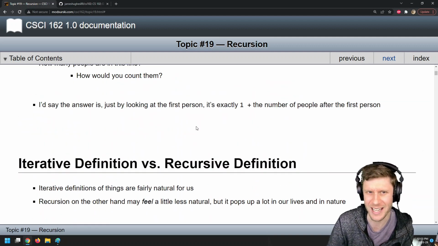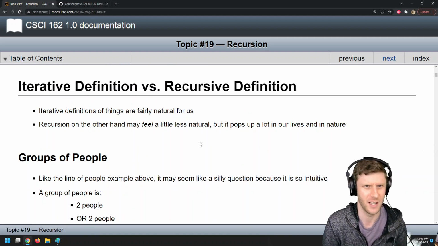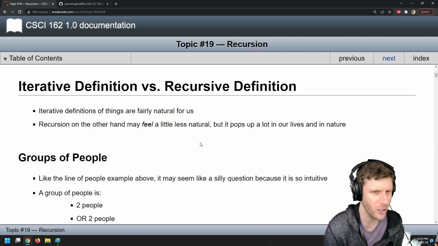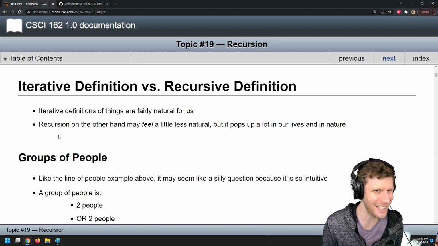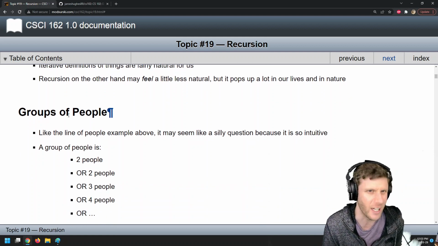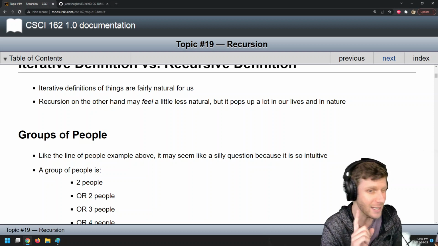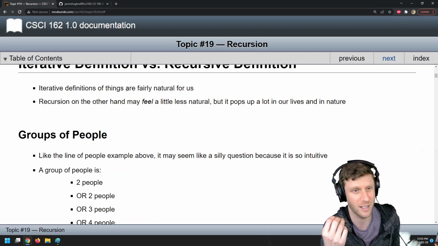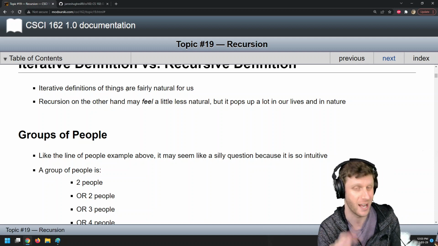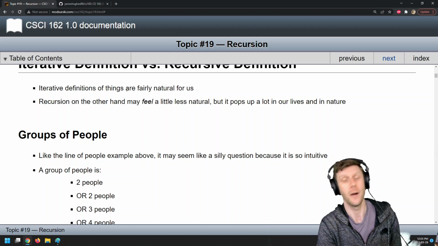It's kind of funny because it feels as if the iterative definition is more natural to you, when that's really not the case. It's because all of our mathematics upbringing is very iterative, but recursion is just as valid. And interestingly enough, anything you do with iteration, you can do with recursion, and vice versa. Though just because you can doesn't mean you should. But it's true.